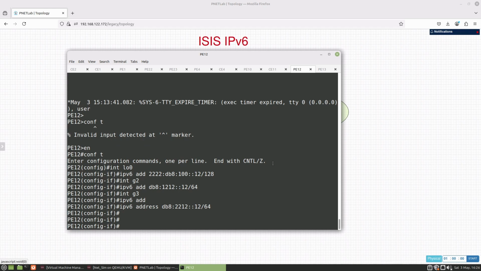and we don't even know what interface I'm in. I'm in interface G3. Okay, well, it's quite easy for IOS XR. IOS XE, all you do with this is on the IOS XE devices, you just put in here IPv6 router ISIS.